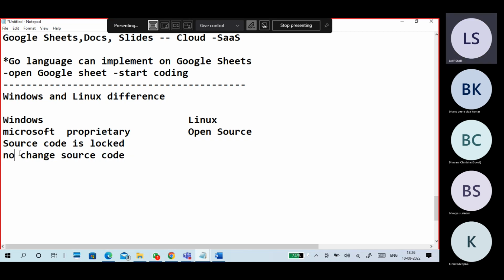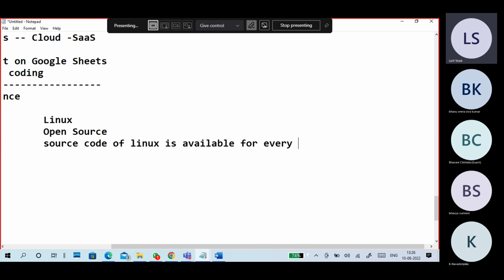They can change it, we cannot change it. Here the open source code of Linux is available for everyone.